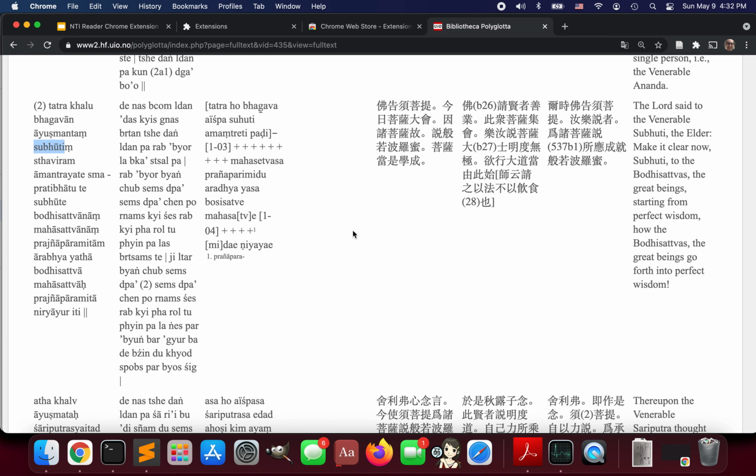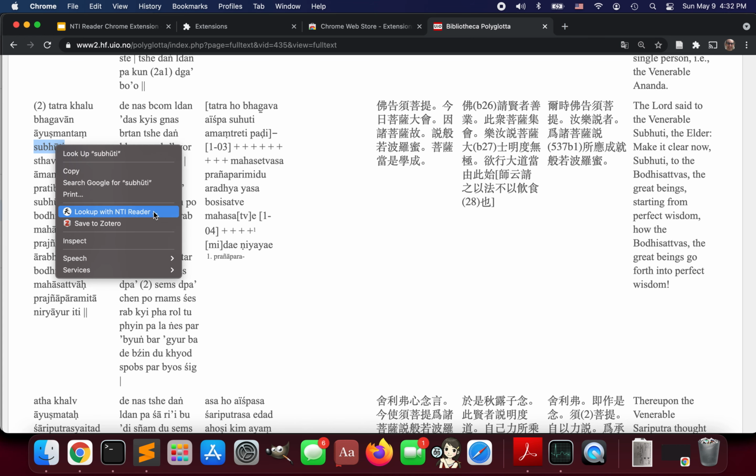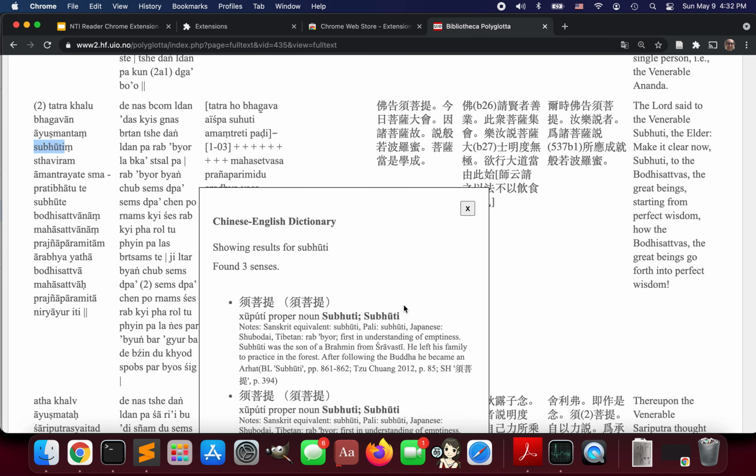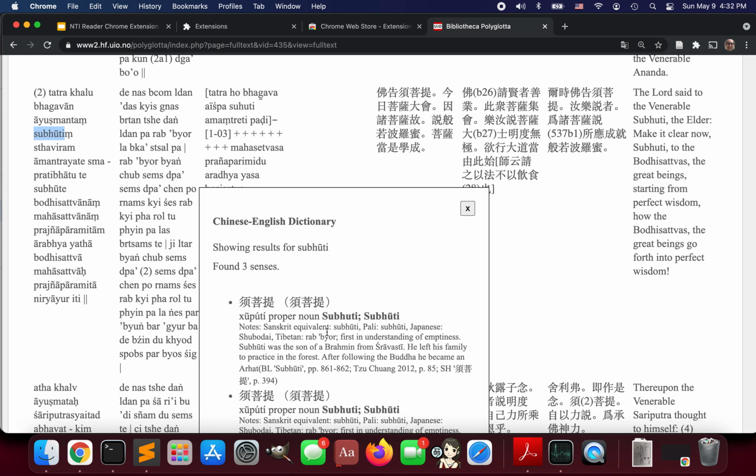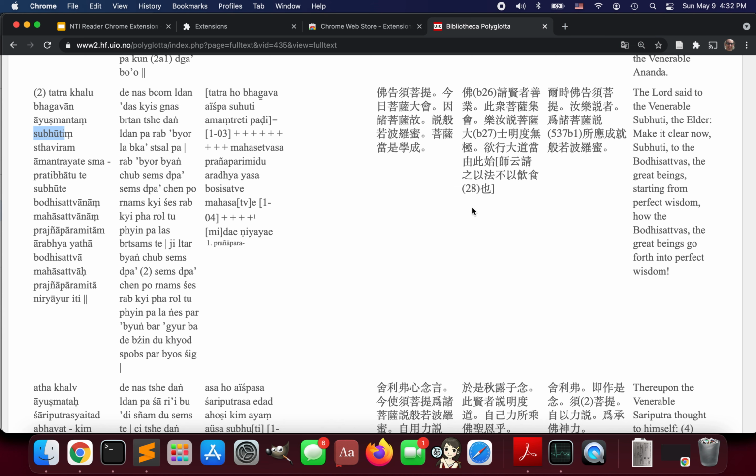It can also take a little bit longer the first time you try on a term, although if it doesn't come up fast enough, let's try it again. There it is. And there is the same entry actually, but it finds multiple because there's multiple ways of writing Subhuti in Chinese. And there's also the ones from the Fogongshan glossary.